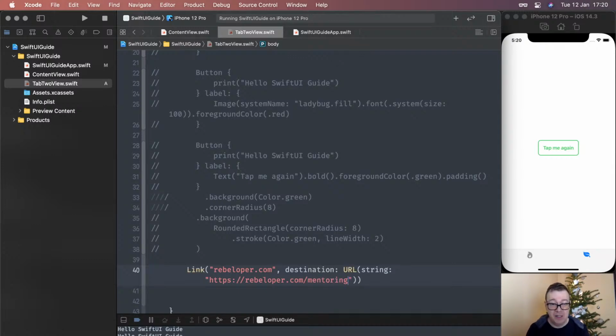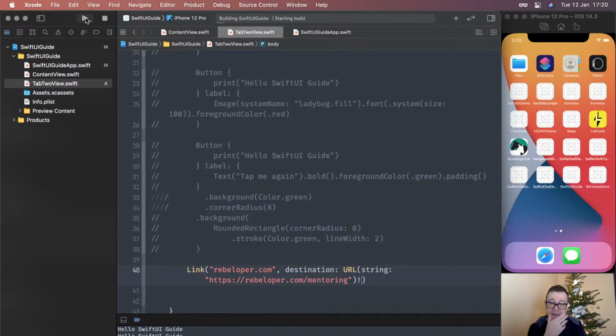Why not? Because creating a URL from an actual string might fail. So this could be just gibberish. I need to force unwrap that, or just create it as an optional, and then give it a default value.